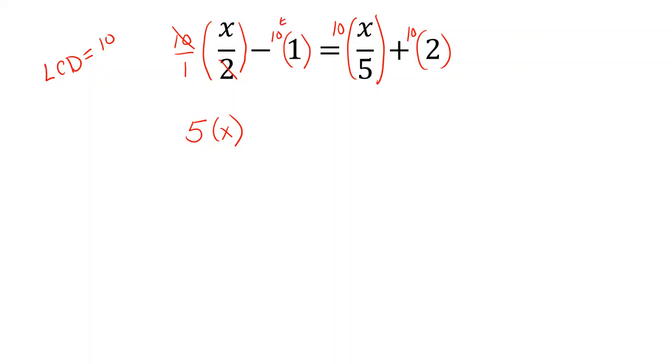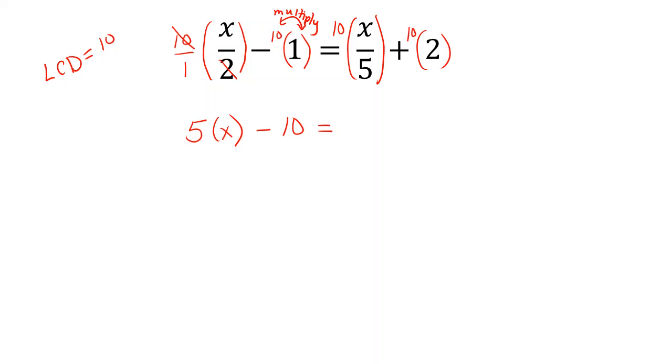Go ahead and multiply these two numbers together. 10 times 1 is 10. Bring down the minus sign. Or you could think of that as 10 times negative 1 equals negative 10. Bring down the equals, making sure that you are careful to keep the equals in line with itself to separate the two sides of the equation.